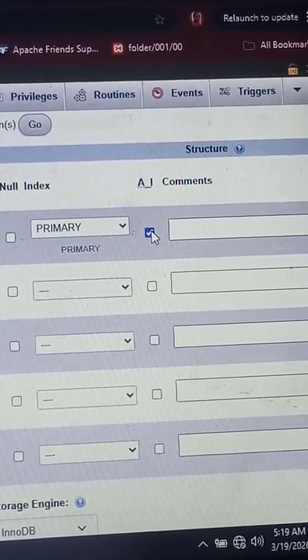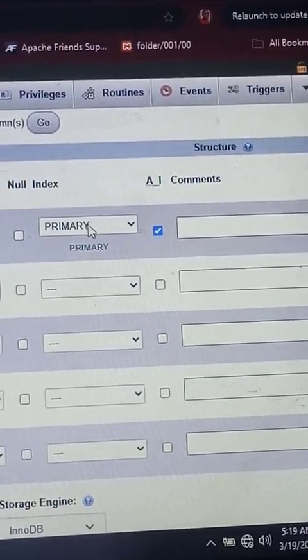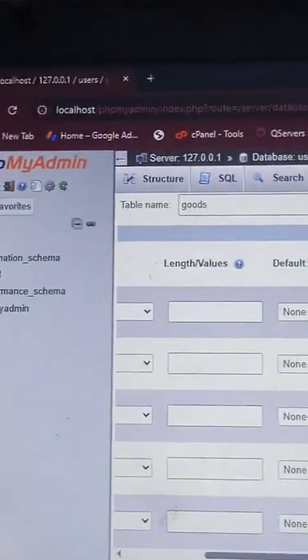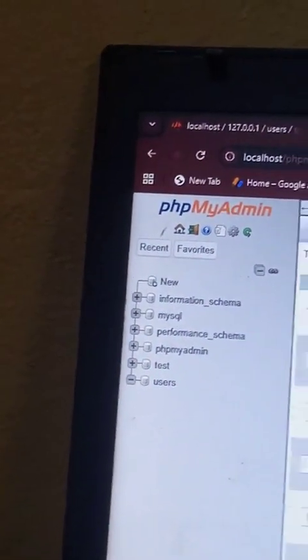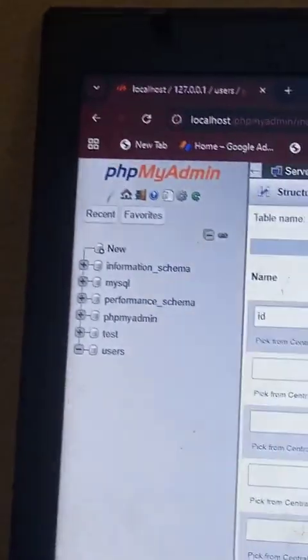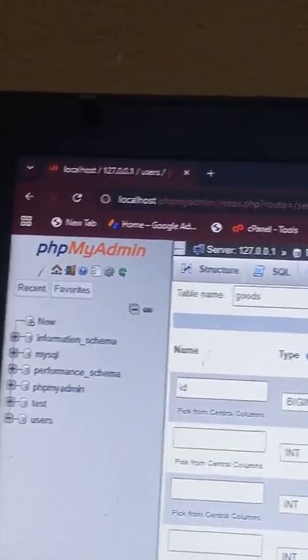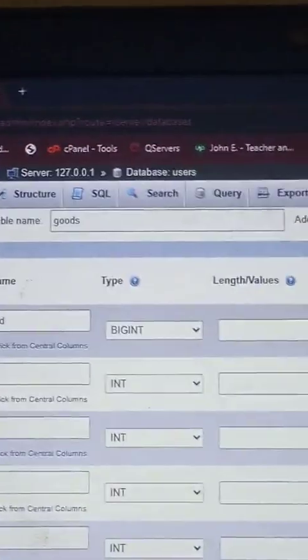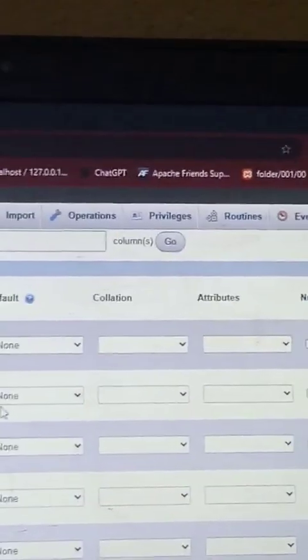Okay. Now, after checking that auto increment, that means this ID now becomes a primary key. You can see it marks it as primary. So that ID is primary, and that primary is going to be a unique data that we use to identify all the values on the database table. So it's very important you leave the first one as auto increment and integer, so that you can be incrementing it.